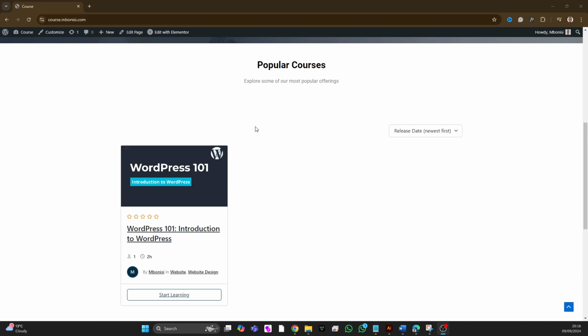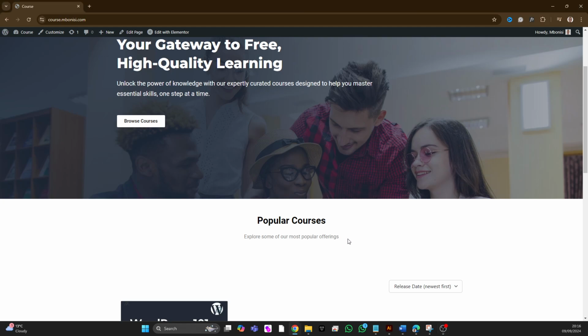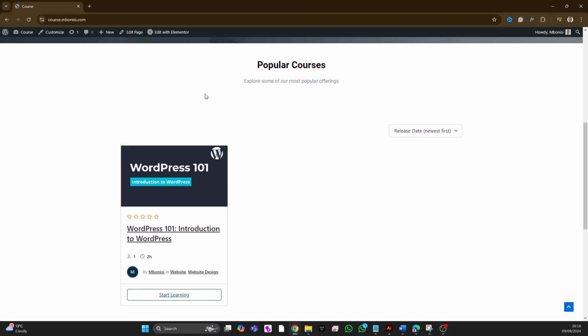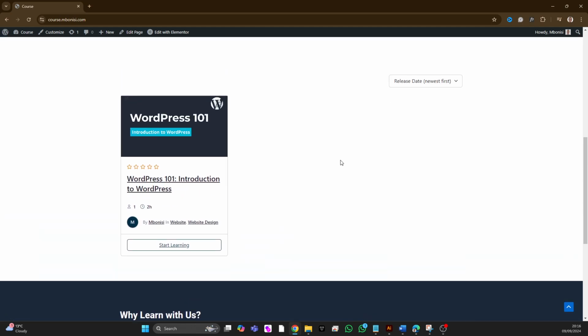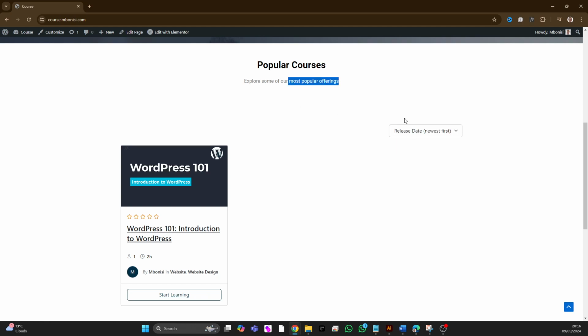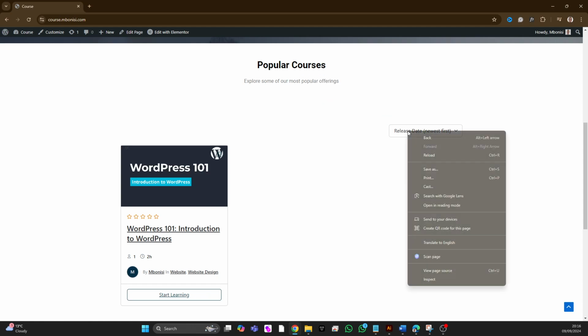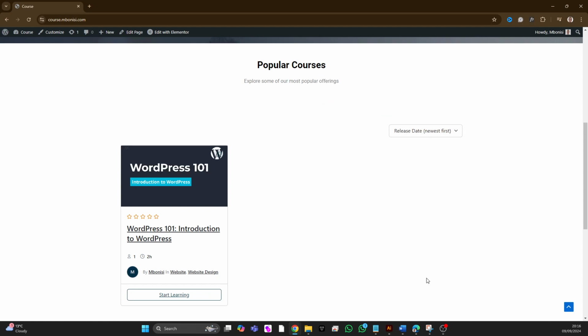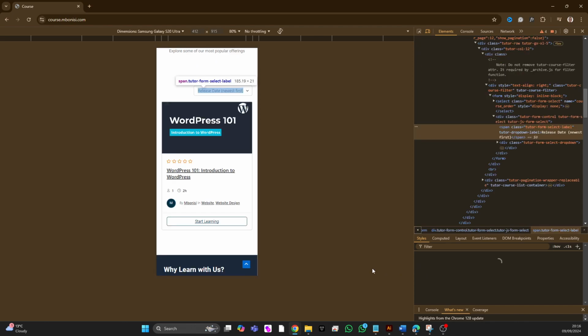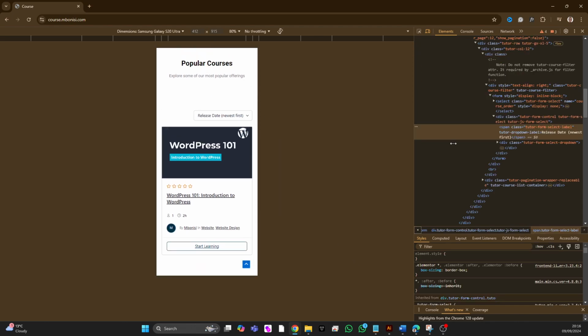If I look at this website, which I'm building on WordPress with the Tutor LMS plugin that allows me to create courses, there is an extra space here which I'm not liking. So what we should do is click where it says inspect, so that we know which code and which element is being used here.